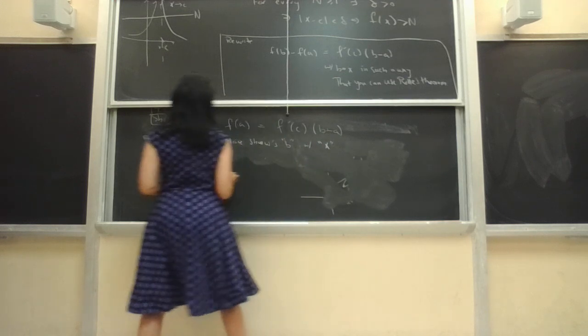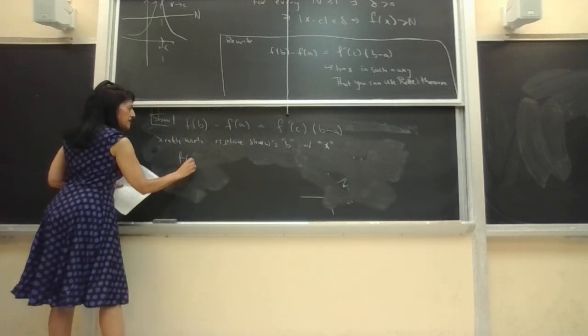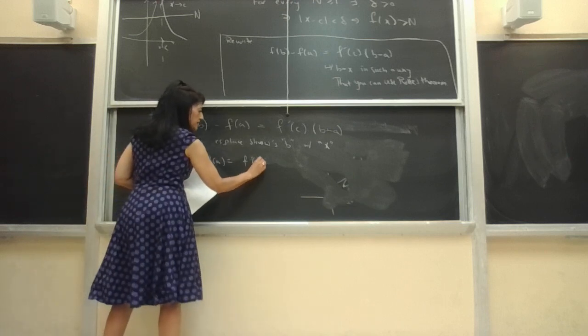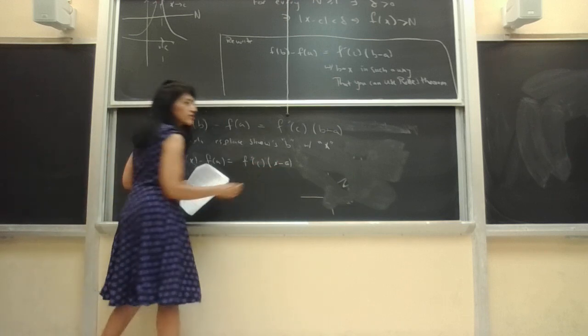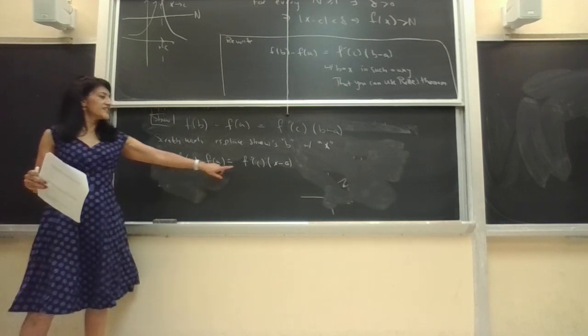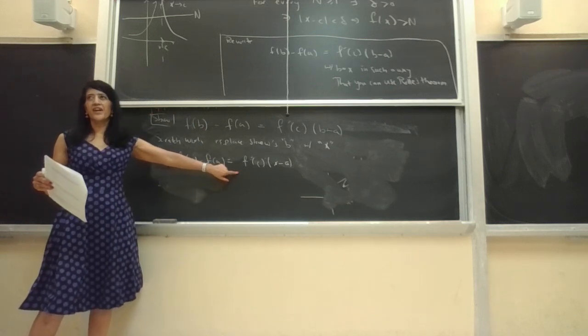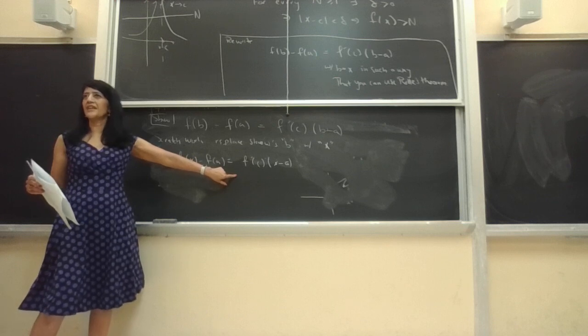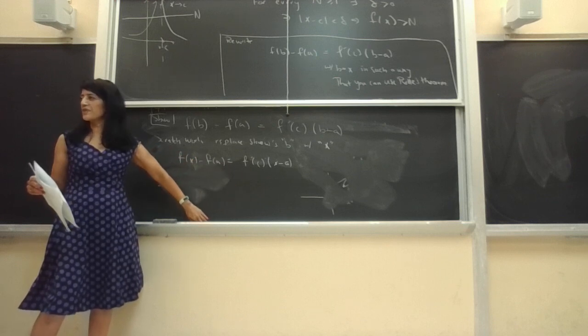Replace it like this. So we have f of x minus f of a is equal to f prime of c times x minus a. We don't have a function yet. This is what I'm trying to find. I'm trying to find this guy here, but I don't have that guy here. I don't know that the c exists, so I can't really write this.